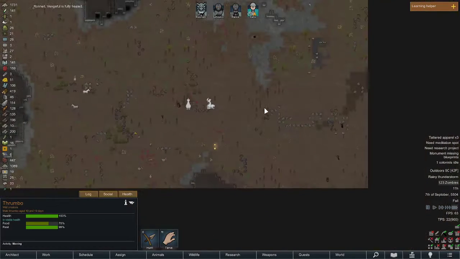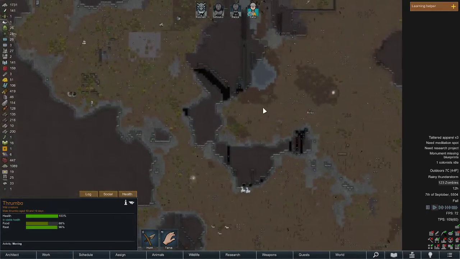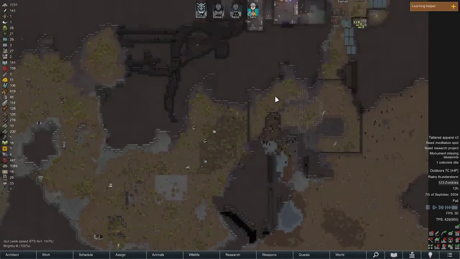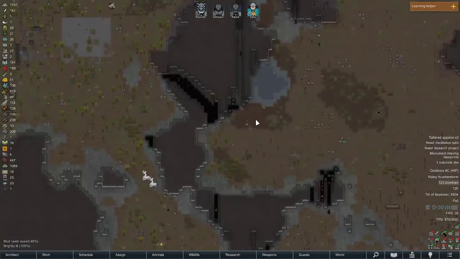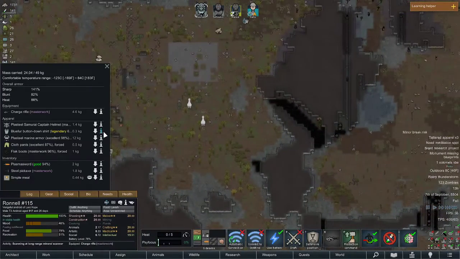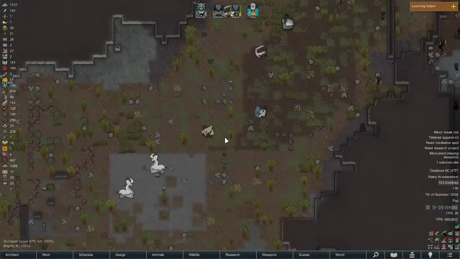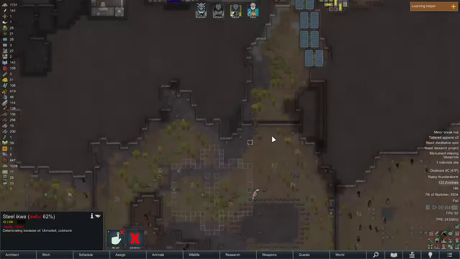Ooh, thrombos. I might try and kill them. Thrombo fur is just such a good material. I think I get a legendary thrombo fur button down, sir. It's ideally what I'm looking for.